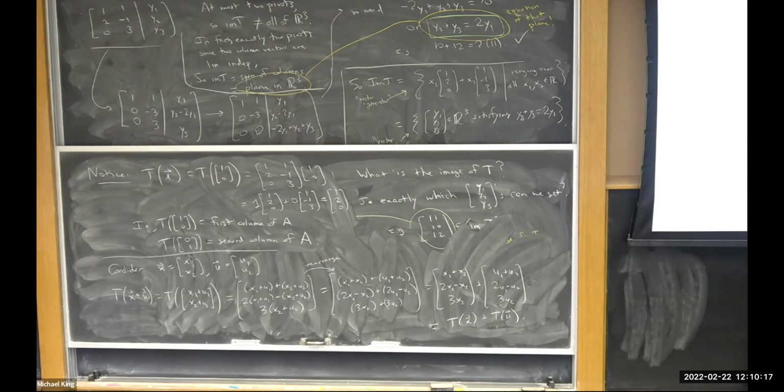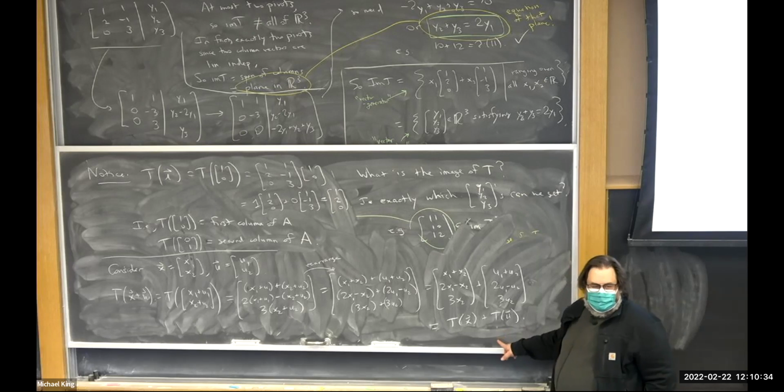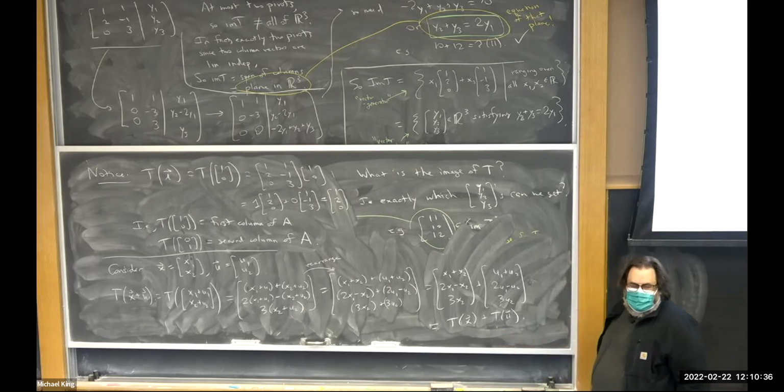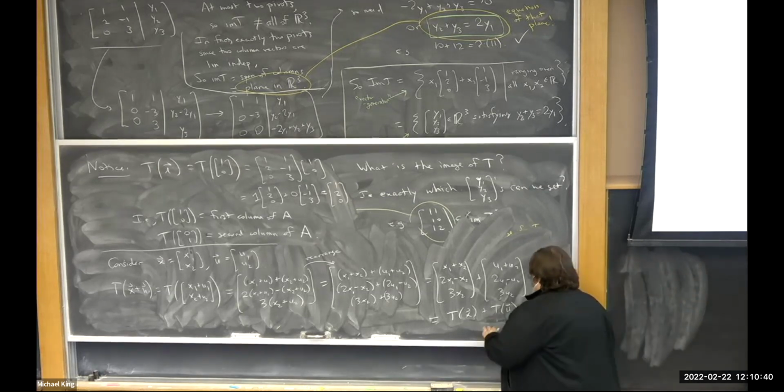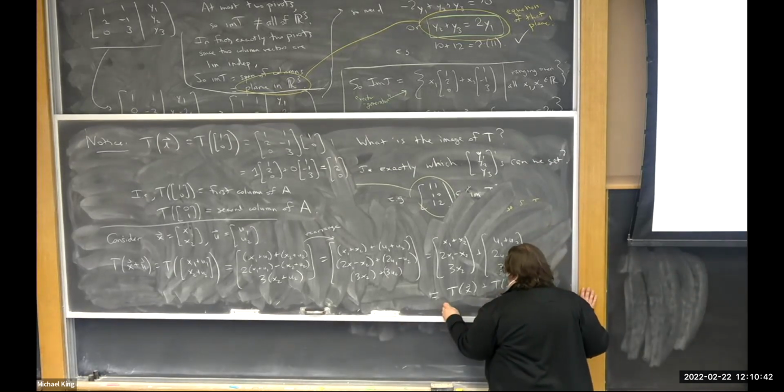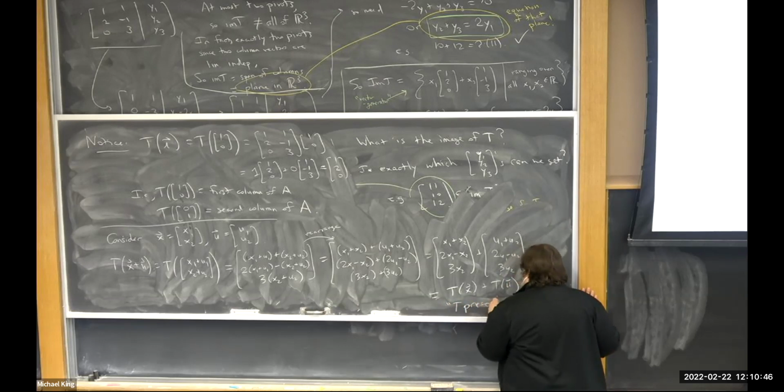I saw some groups do it, and I know last time a few groups were writing stuff like this down on the boards. So yeah, really the way to say it is you can either add the vectors before or after you perform the linear transformation, and you get the same thing. So we could say T distributes over addition, or T preserves addition.